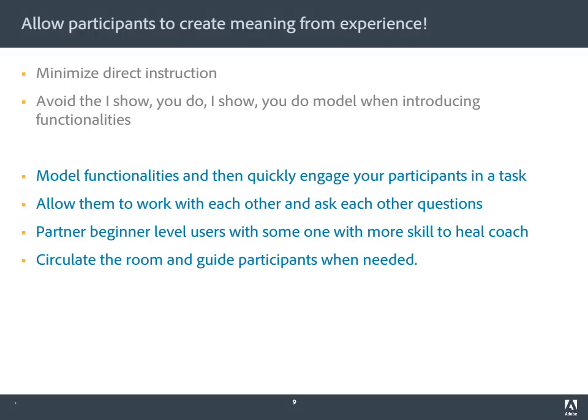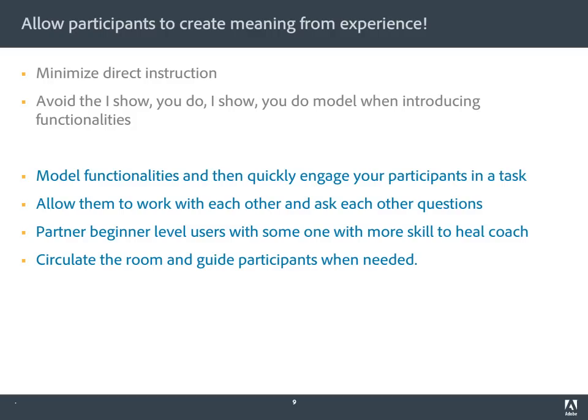The third best practice in product technology training that we're going to talk about is allowing participants to create meaning from experience. So what don't we want to do? We do not want to give a lot of direct instruction. We want to minimize the amount of direct instruction that we're giving participants. We do not want to be showing them and talking to them and modeling for them the entire session. We want to minimize that.